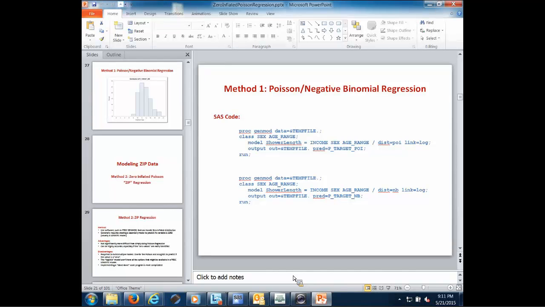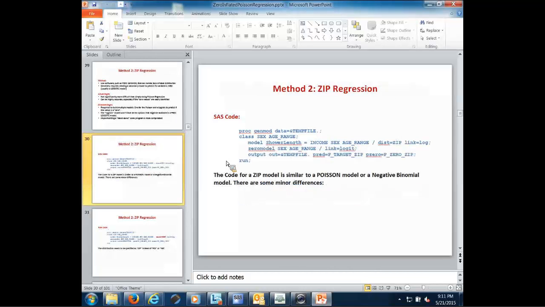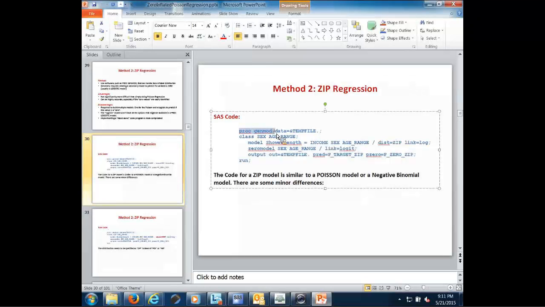So anyways, if you have this zero inflated Poisson, you can do something like this. SAS has proc genmod, which we've been using for Poisson, but if you have a zero inflated model, then SAS has some very special syntax for you. You build two models. One model of, is the guy going to buy some wine, yes or no? And if he does, how much wine is he going to buy? So you're building two models. That's one way of doing this, and that's one-stop shopping, okay? You're building everything with one call to one procedure. I don't personally like that. However, you should do it in the homework just because it's good practice. But there's another way you can do this as well.